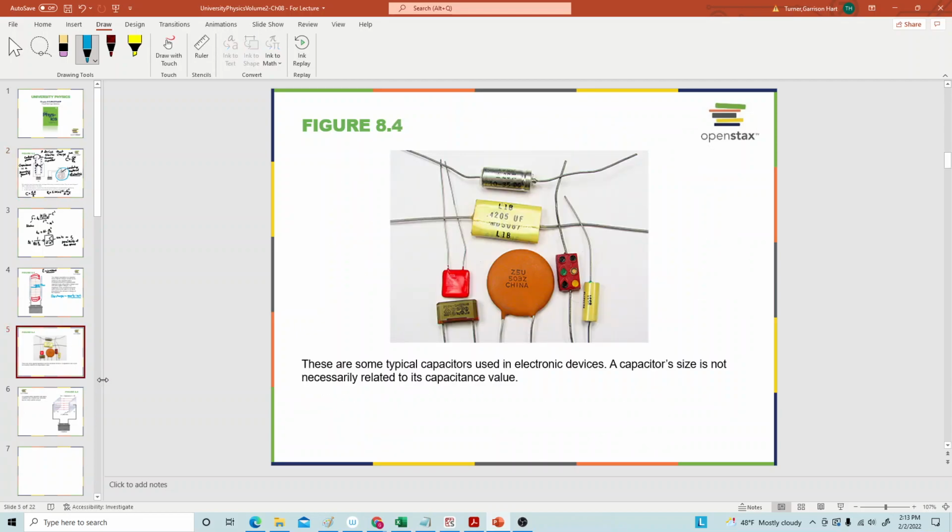But these are what some capacitors look like, okay? Usually this one and this one are going to be classic wrapped capacitors. This one may be an actual parallel plate. I'm not 100% sure what this one would look like if you opened it up. But generally they're not going to be just flat parallel plates, and almost every commercial capacitor is also going to have a dielectric, and we'll see why shortly. But for the moment we will stick with the uniform vacuum capacitor.